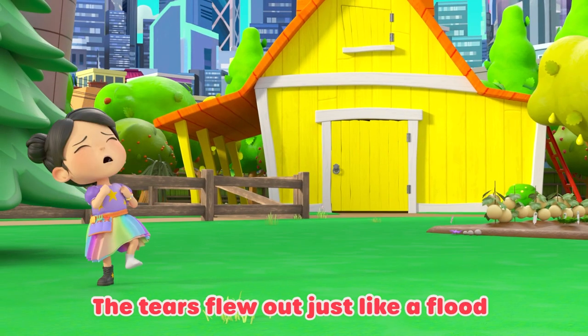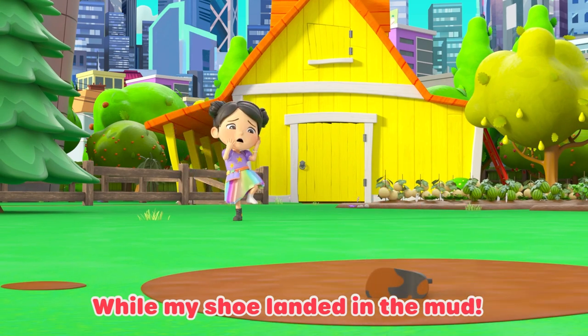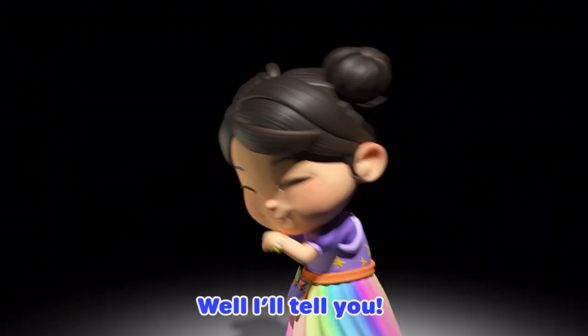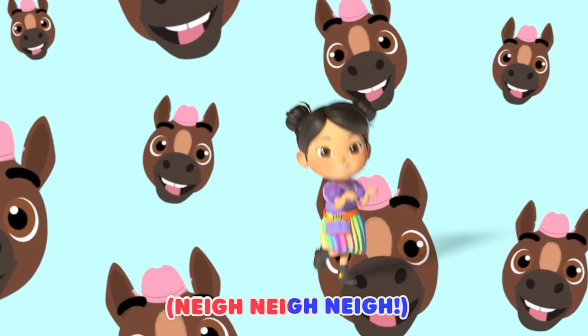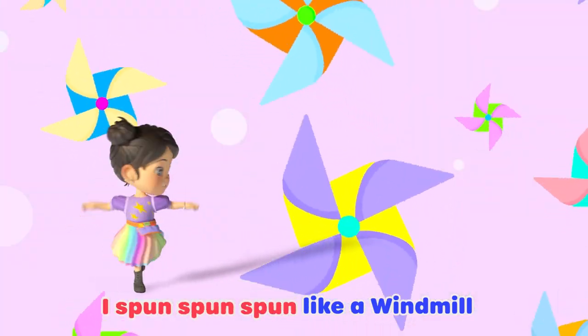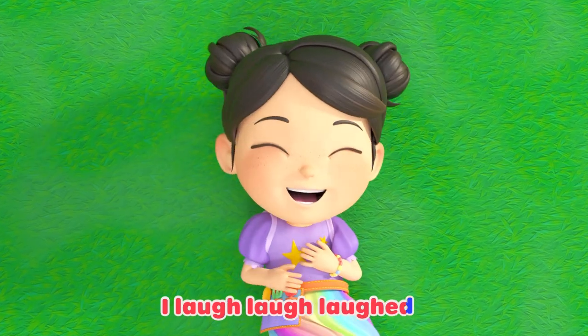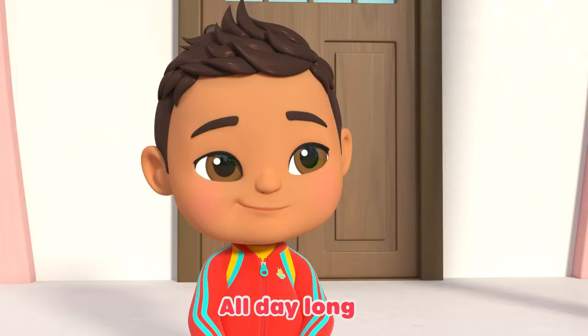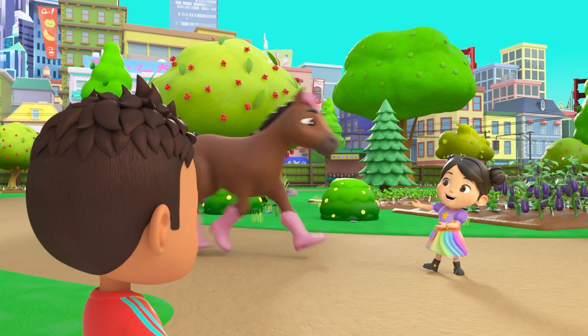flood. Wah! While my shoe landed in the mud. What did I do? Well, I'll tell you. I neigh, neigh, neighed like a horsey. I spun, spun, spun like a windmill. I love, love, loved all day long, and sung my silly, billy, little bellow, bellow song.